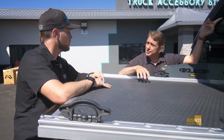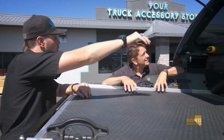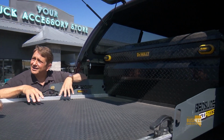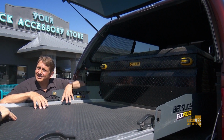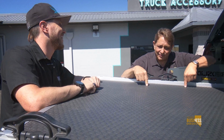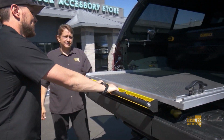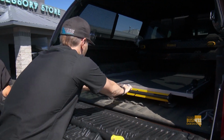I understand that you can now also do some cap mounted storage containers as well. We do. We have them that actually go up right in that roof area right there. If you don't want to lose your bed space, we have one called the LEER locker that sits up top and actually pulls out similar to this and lowers down for you. Actually designed by a bow hunter because he was tired of all the stuff rattling around on the bottom, but he wanted it out of the way so he could still load stuff. I still do not understand why this isn't standard equipment when they build these trucks. What an absolute fantastic item. They're great, they're a lot of fun, they're super helpful, and we do a lot of them.